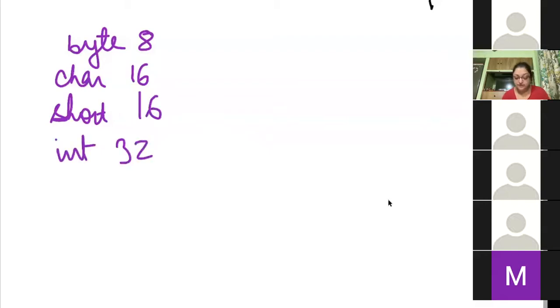How do you calculate the range? 2 to the power 8, minus 1, where the 1 is for the sign bit. So you can always get the range by using the number of bits.